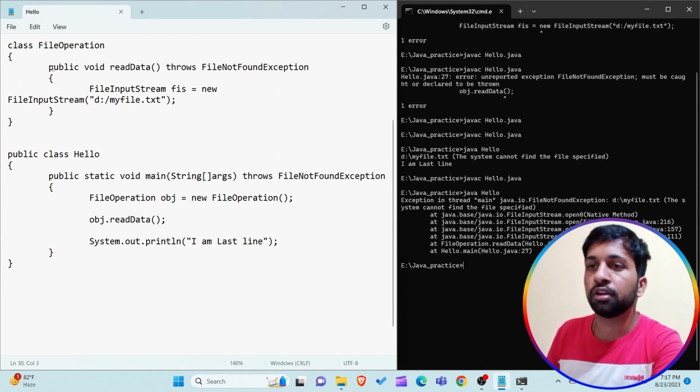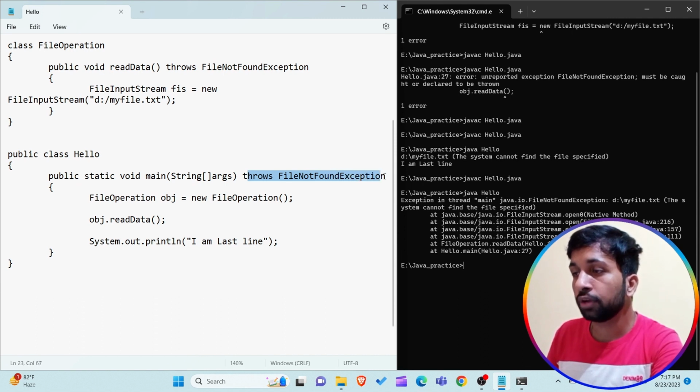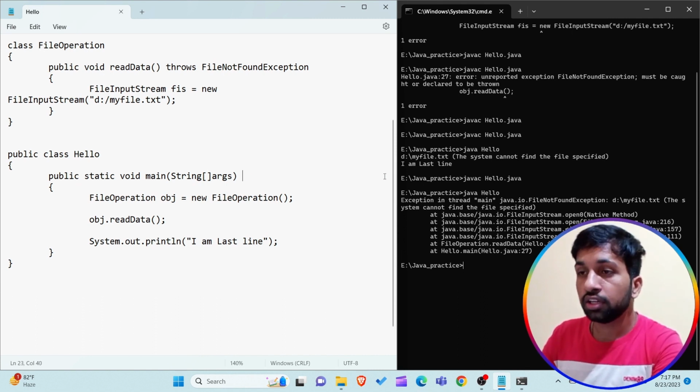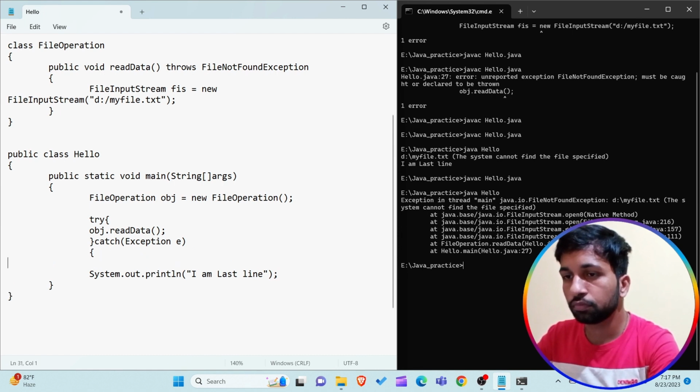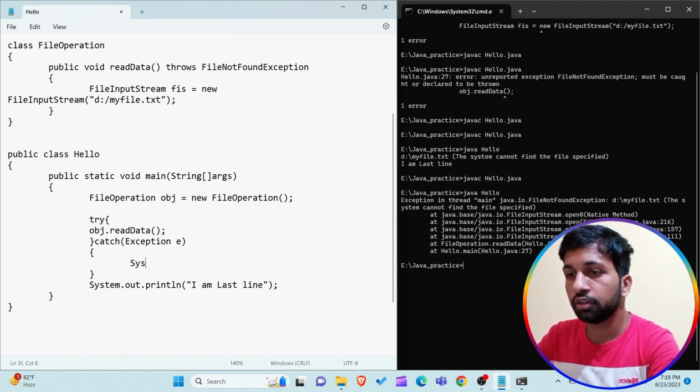Okay, so this is the first example of this particular type, readDataFile. I did not want to throw that exception, because if I throw it, the remaining code of our main method does not run. So the best option for us as developers is to handle it by using a try catch block. I'm just writing the catch here, and System.out.println, and writing e.getMessage().